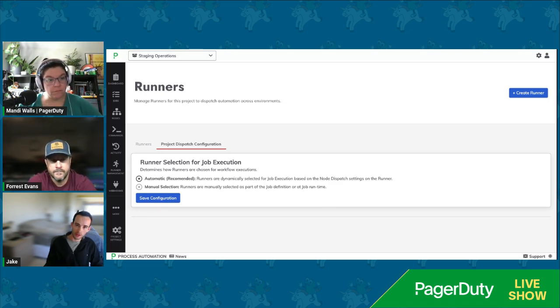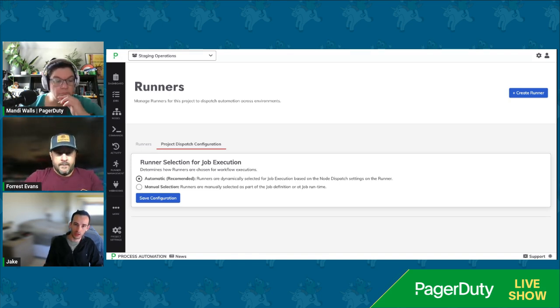Existing projects, when you upgrade to 5.5 and beyond, will have this manual selection. Any net new projects, however, will use the automatic, which you can see here. We recommend this. We think it's simpler. We think it's more intuitive. We think it covers, again, more of those production use cases. But we recognize there will be edge cases where customers want that level of control and flexibility on a per job basis.